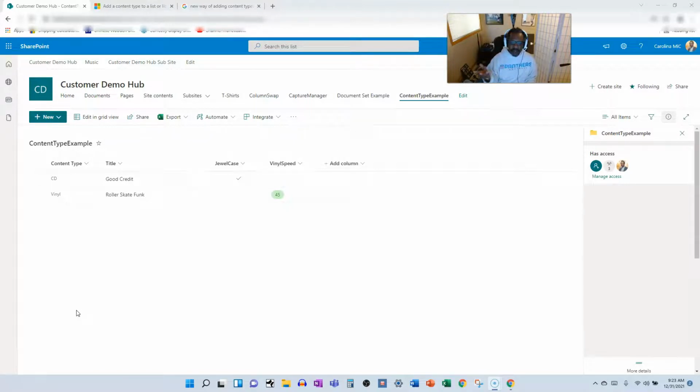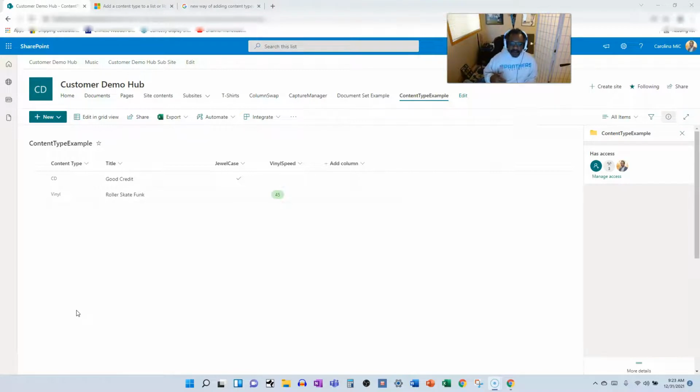I did a quick search on Microsoft for how to add content types, and I didn't see any info on the new way that we showed according to the yellow bar instructions. So maybe they're still working on updating the materials. I think I might submit this as a possible bug. What do you think in the comments? Do you think that would be a bug?